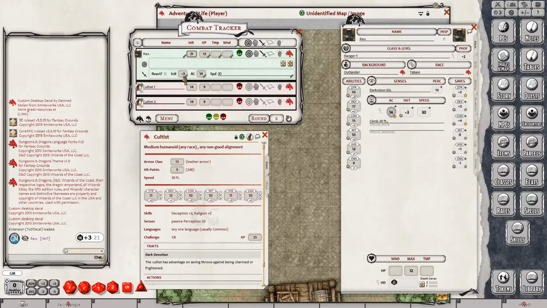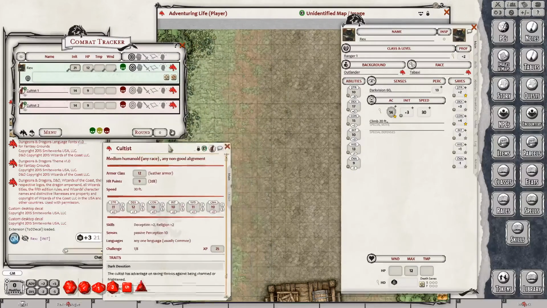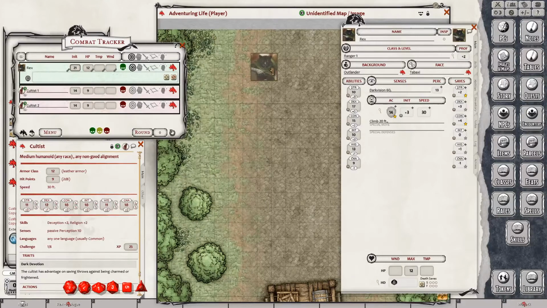Here's our stats, and also our actions. Our offensive actions, so he can do some attacks and things, just so we can keep track of how much he can do, what he can do, where he can reach. So let's drag Rex to our square. There's Rex. You can see when I hover over him, his range pops up with his weapon. He can attack anything in that shaded area around him. I think I can make it so you always see. Okay, then we have our first cultist. There they are. And our second cultist. There they are.